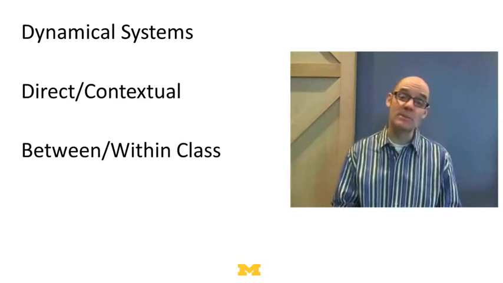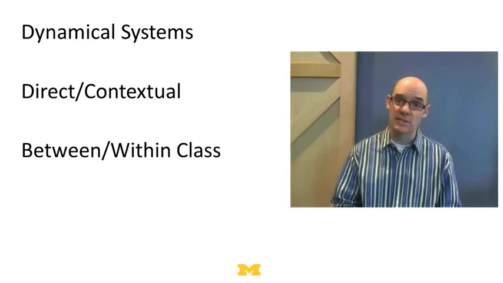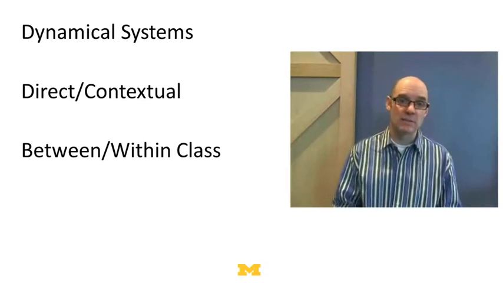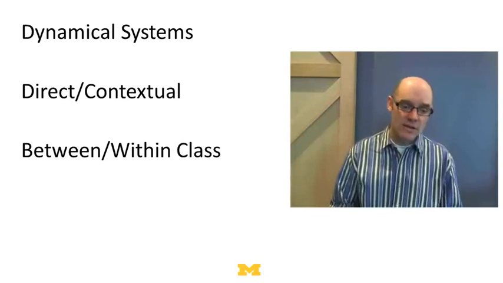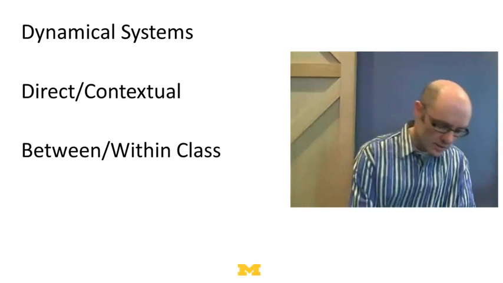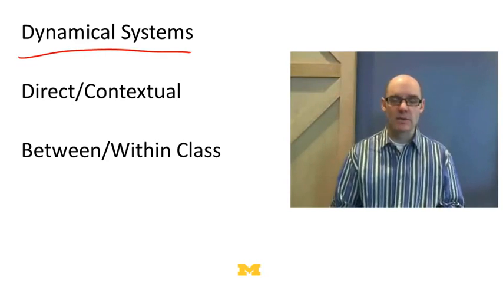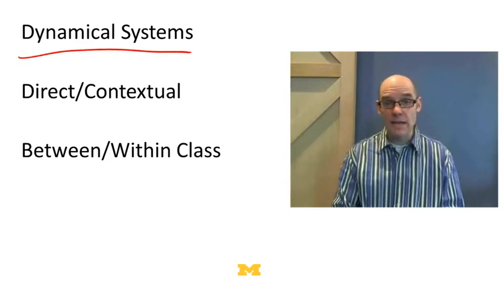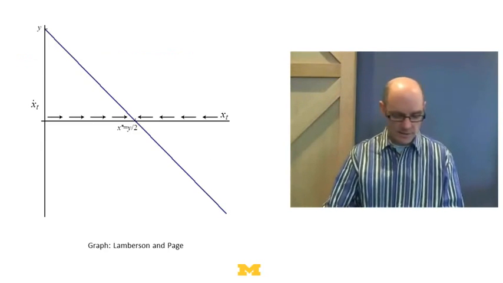I'm also going to talk about tips between and within class, right? Remember we talked about equilibrium systems and complex systems and periodic systems. Systems can tip from one of those states to another. Now to understand all this, I've got to start with something else. I'm going to start with just some very basic graphs describing some dynamical systems so we can better understand how these different tipping points operate. So we're not going to do the mathematics of dynamical systems. We're just going to draw some simple graphs, and they'll help make sense of a lot of this.